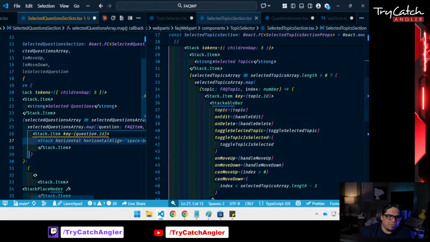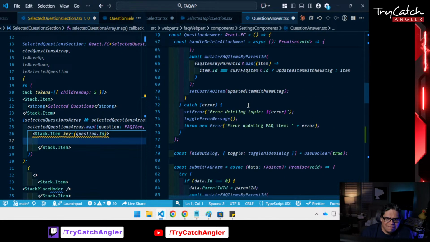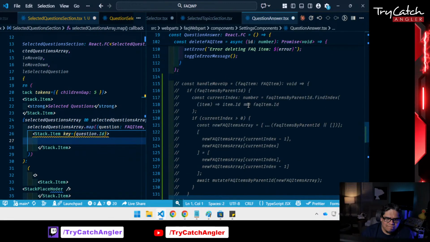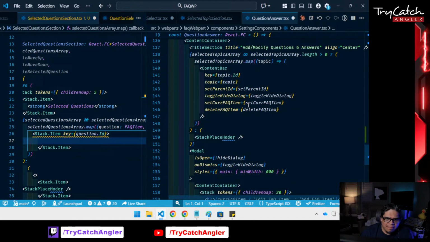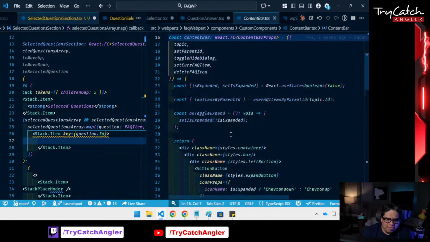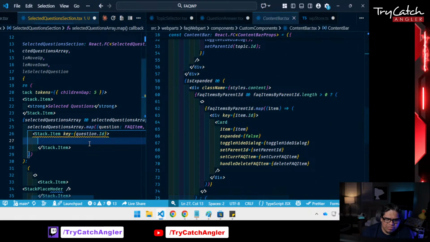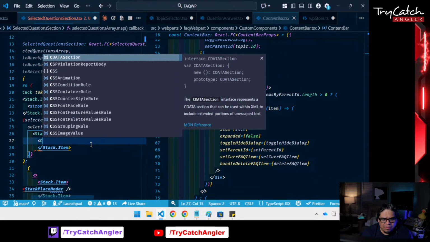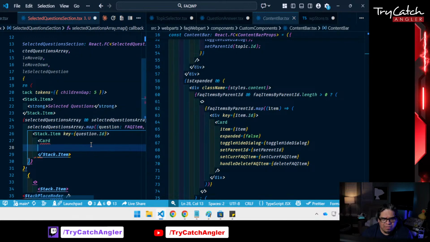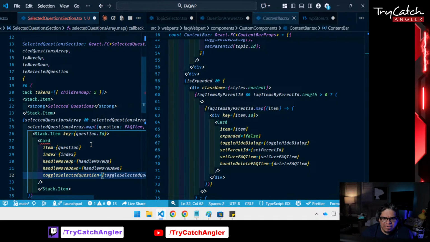We want to show them as card. So we're going to use card. And inside the card, we're going to use them like this.